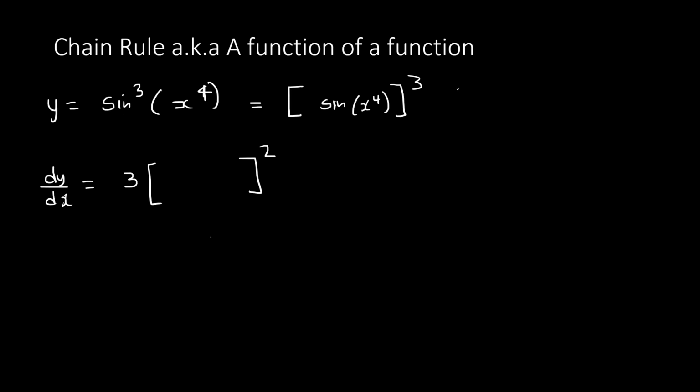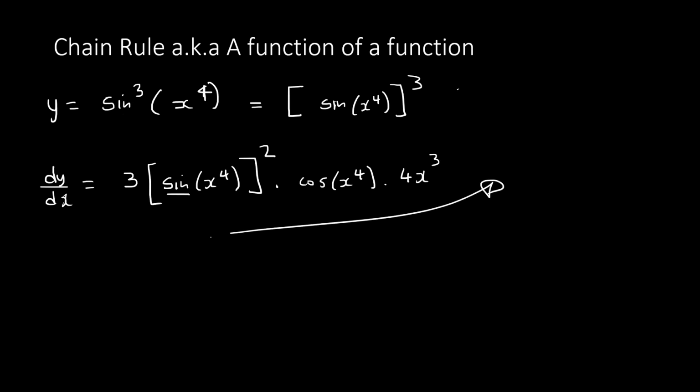And another thing with chain rule, you do one thing at a time. So I started with 3. After doing the 3, nothing changes. I still have this thing exactly as it is. Then now I'm done with 3. Now I'm going to the next function after exponent 3, which is sine. If I derive sine, I get cos. Do you see, x exponent 4 did not change because it's one thing at a time. Then after cos, now I'm going to x exponent 4, which is 4x cubed. You leave your answer here. You don't simplify, guys. Every time, don't simplify. Leave your answer there. Then you are done, just like that.